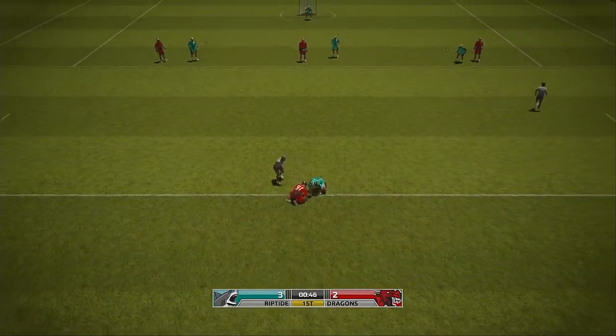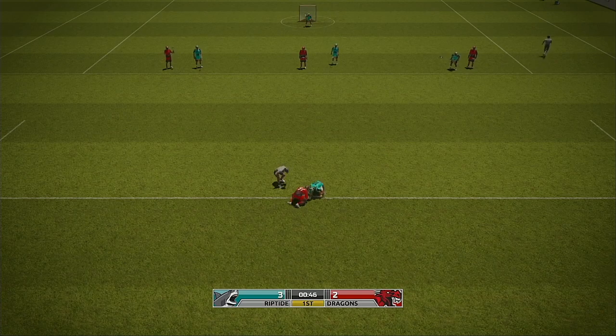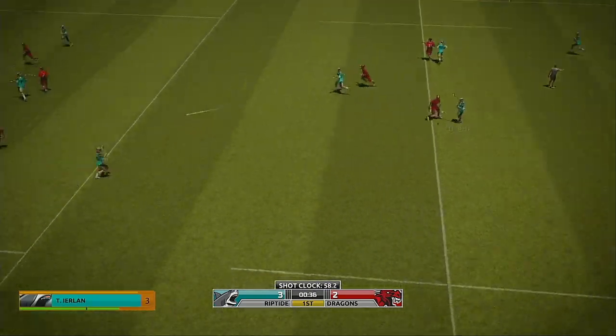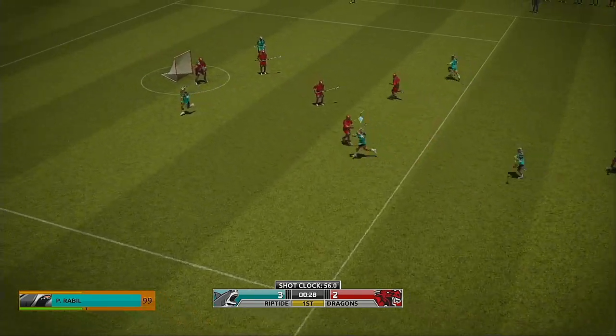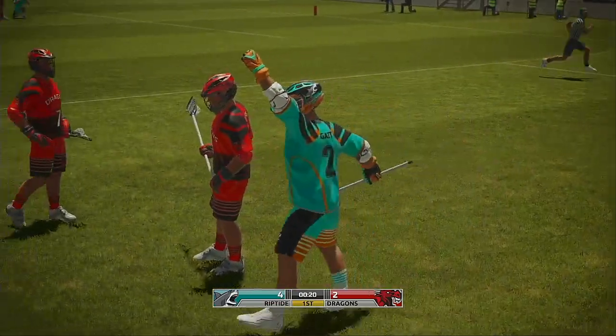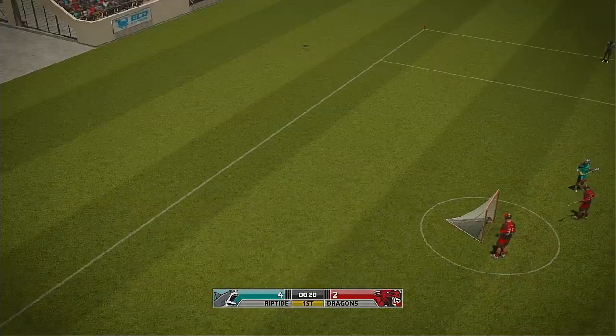Play resumes. We're underway again here at Patriot Fields. The away team wins the faceoff and they get a step. Left side right. Takes the shot. Bullseye. Goal from Gary.